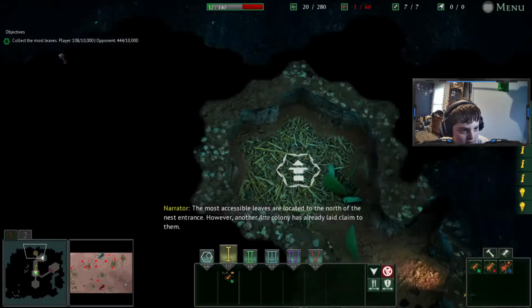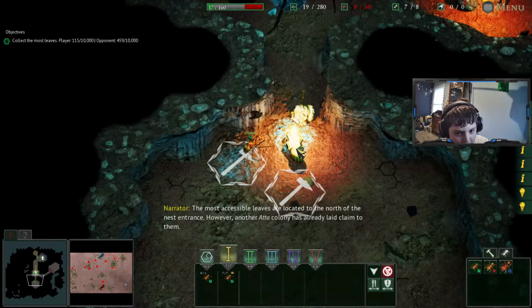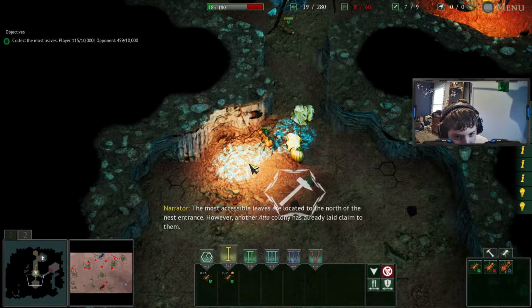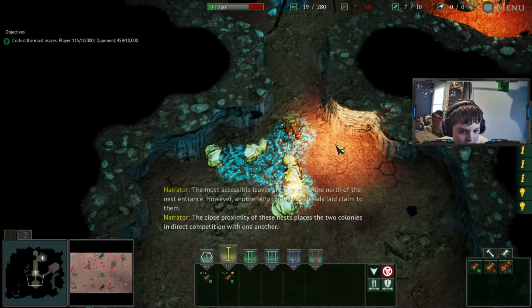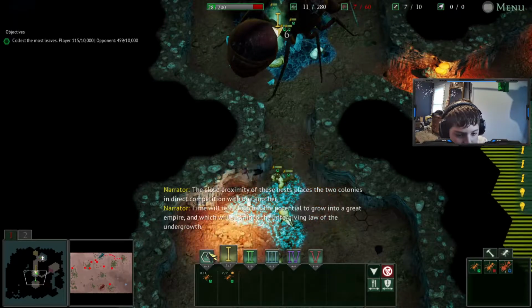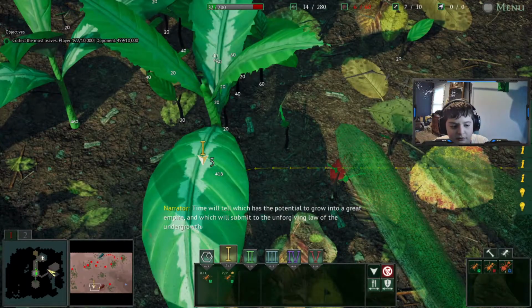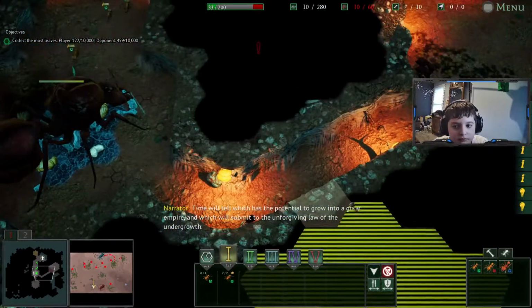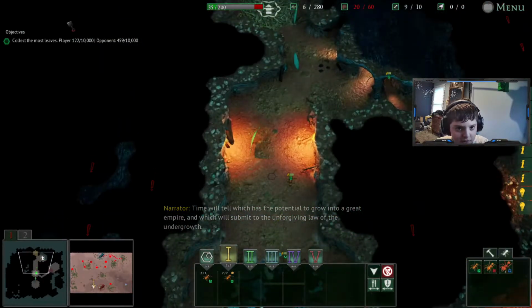The most accessible leaves are located to the north of the nest entrance. However, another Atta colony has already laid claim to them. The close proximity of these nests places the two colonies in direct competition with one another. Time will tell which has the potential to grow into a great empire, and which will submit to the unforgiving law of the Undergrowth. Get the joke, because this is a game called Empires of the Undergrowth.